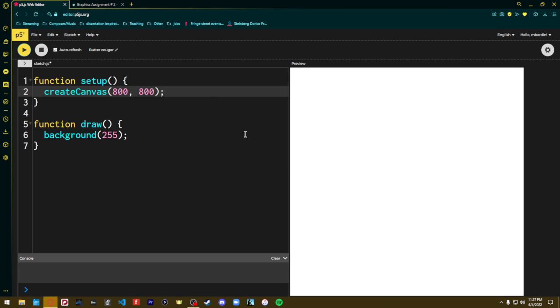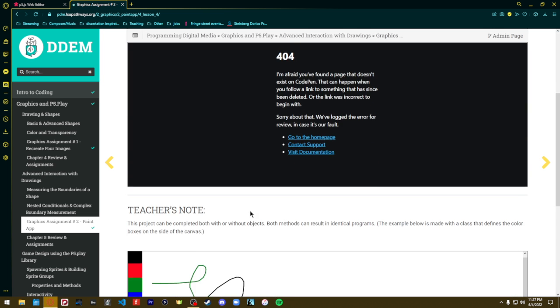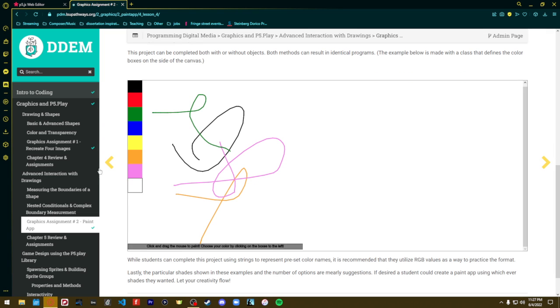So I've already got this set up right here, and let me just make a new title for this so I know what we're looking at. All right, there we go. I've already started by making my canvas a bit bigger and setting the background to white, just to save a bit of time. That's relatively simple. It's kind of implied that your students utilize as much space as they can. Just having a little 400 by 400 square is a little on the small side for this.